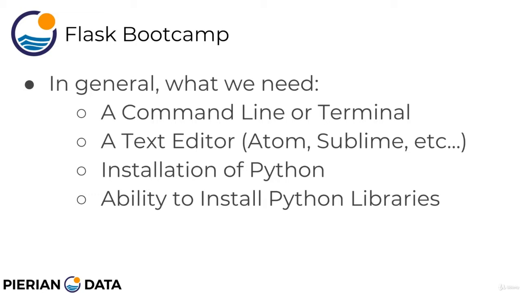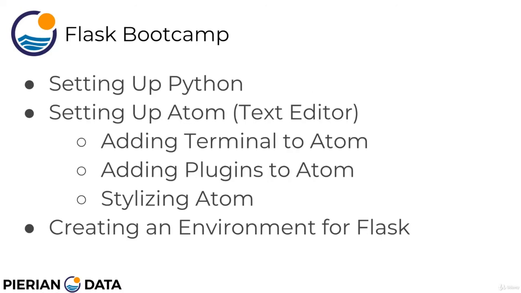Once you have a text editor, then we just need to install Python. We don't use Python immediately. We're going to learn about HTML, CSS, and Bootstrap first in the crash courses. Then we'll touch upon Python. And then lastly, you need to be able to install Python libraries through either a conda install or a pip install. And we actually provide a requirements.txt file that you can easily run in one simple one-line command to create an environment that has all the libraries we use in this course.